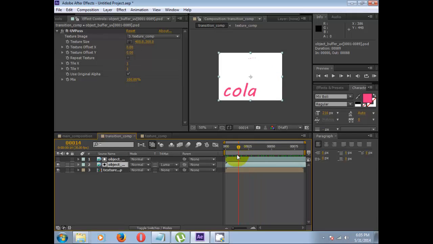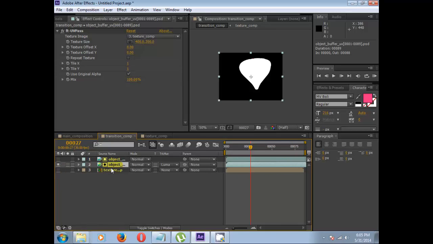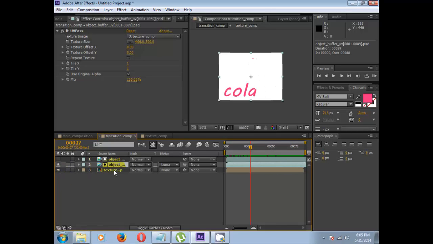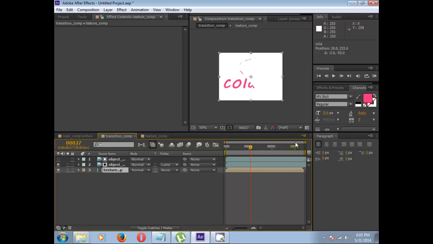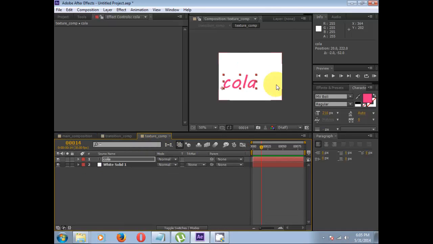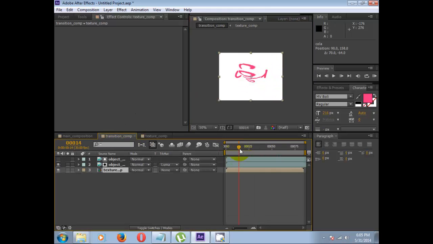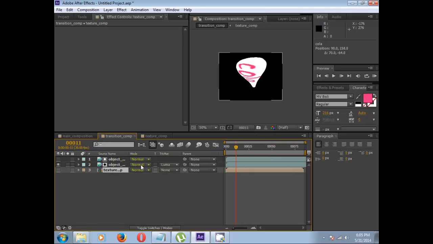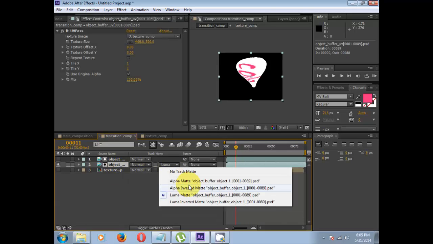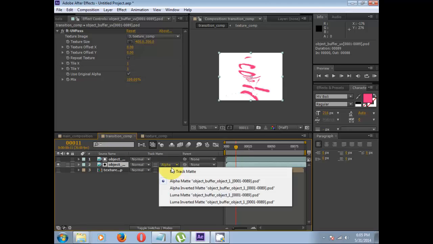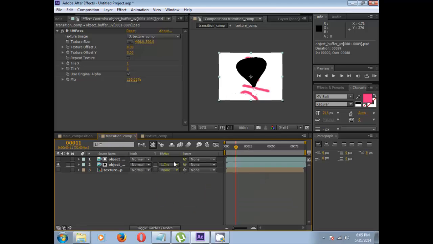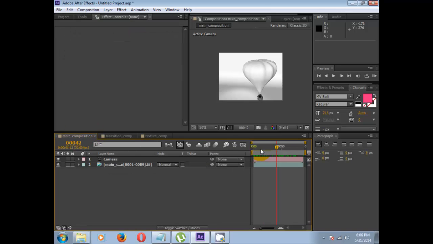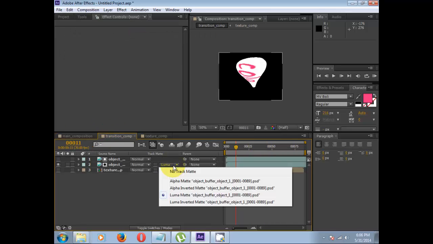We can see some texture here, but now we need to make it work under the texture comp, and we might need to move our texture a bit. So I'm going to move it. As you can see, here is the texture. Let's just call it Lumamate for now.